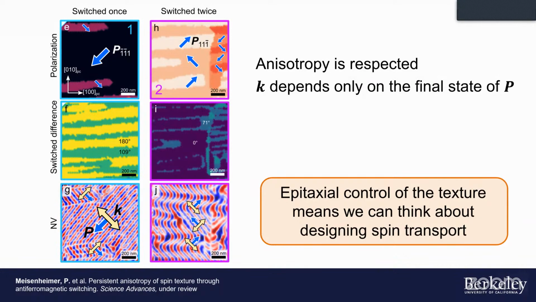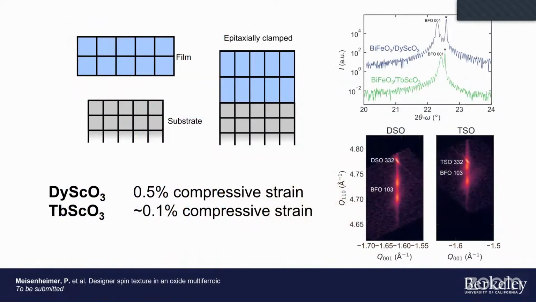I'm talking about magnets. Now, this is all done with dysprosium scandate as the substrate, which is about a 0.5% compressive strain. It squeezes the film quite a bit. We can also think about terbium scandate, which is the same symmetry substrate, but with a much lesser strain state. It's almost a neutral strain state. So we don't have that very large magnetoelastic anisotropy that we did in the DSO. You can see that in the diffraction, where this is the DSO. The substrate peak is far away from the film peak. And in this case, the substrate peak is close to the film peak. That just means there's less strain in this case.